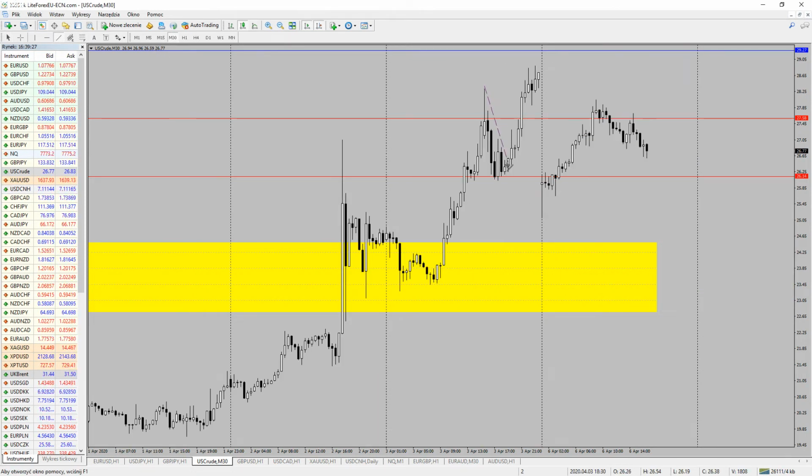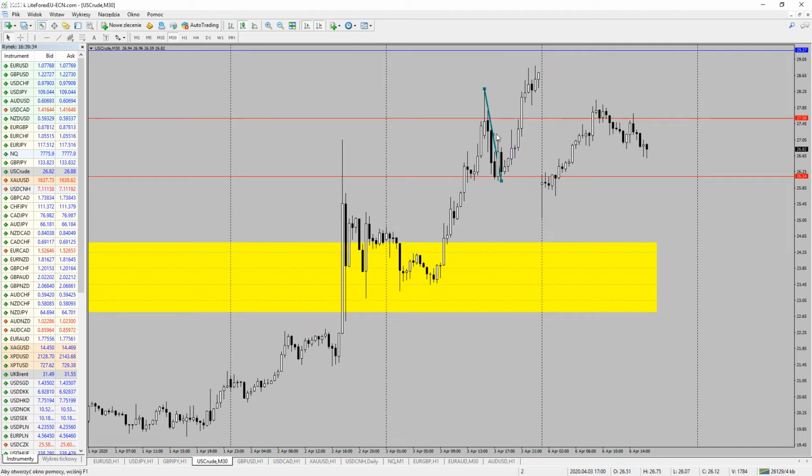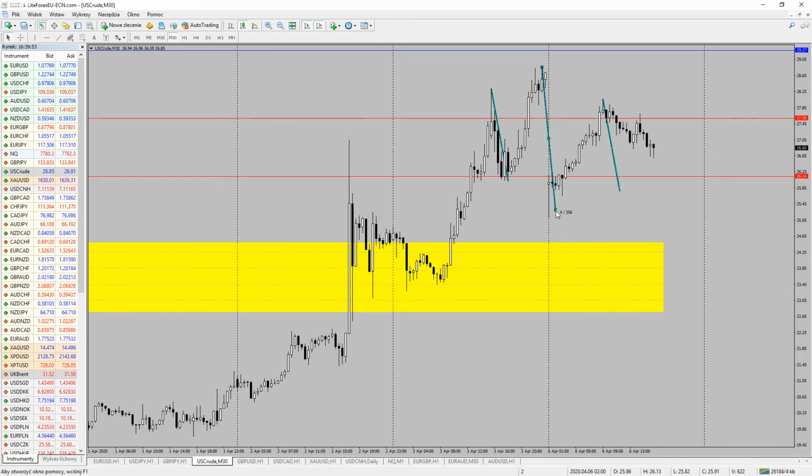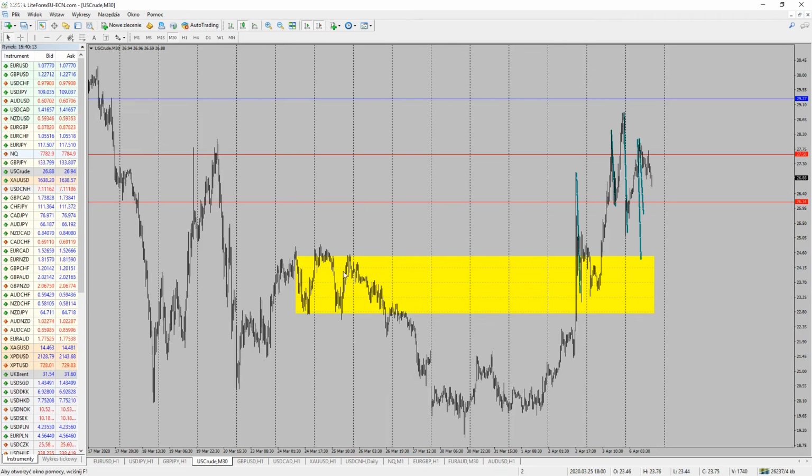So if it's going to be this type of rejection, okay, so it's going to be like 26, and we are talking about just stop count when it comes to the Asia low. I don't like it. The next one could be this rejection, which is going to be similar to what we have already seen, all right? So meaning that if that's going to be the case, wow, retest of the yellow zone, right? Retest of the yellow zone.